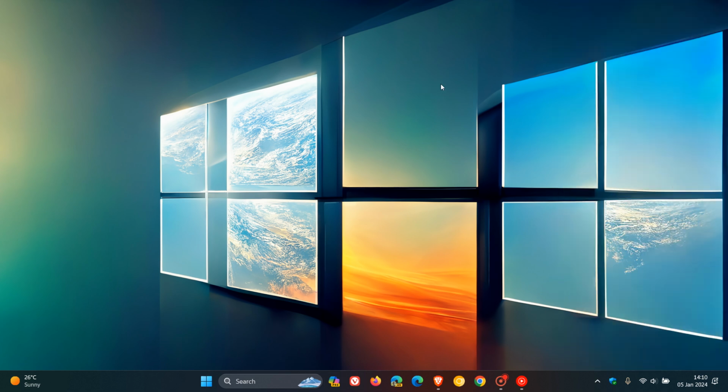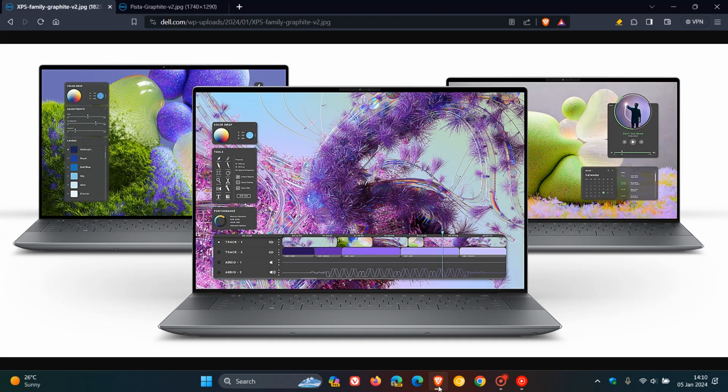Now, just a quick follow-up to that, because recently Dell announced its latest XPS laptops. And here's just a quick glimpse of that from that announcement over on their website. So they have announced its latest XPS laptops that they are going to showcase at CES 2024, which is the Consumer Electronics Show for this year.